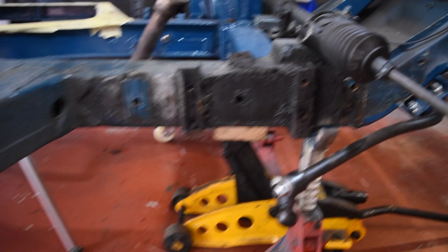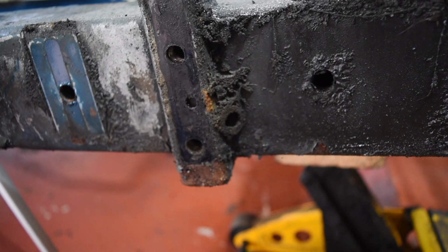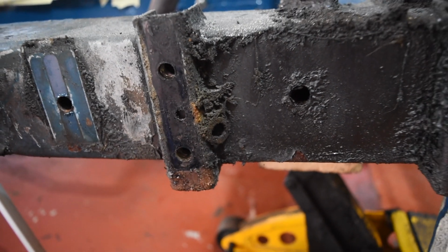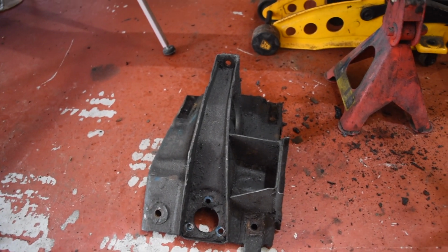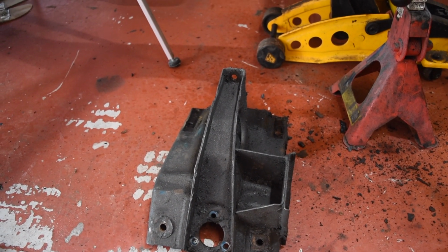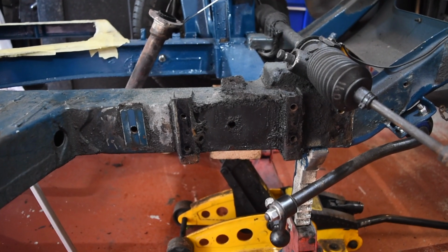So I'm going to clean away. Look, we've even got a spare washer stuck there. Wonder how long that's been in. So I'm going to get this muck cleaned off with a bit of white spirit or something, or probably a lot of white spirit, and see what all this looks like. And I'll probably take all these bits of suspension outside and give them an initial clean with some degreaser and the pressure washer or something, just because they're covered in years and years and years of oil and muck. So I'll get that done, and then we'll have a look at what we see on this bit of the chassis.